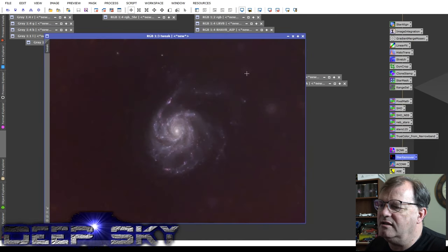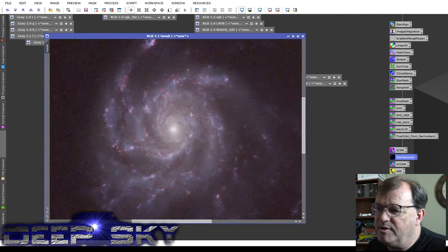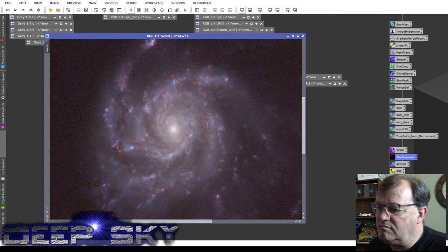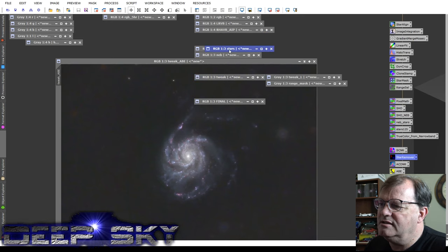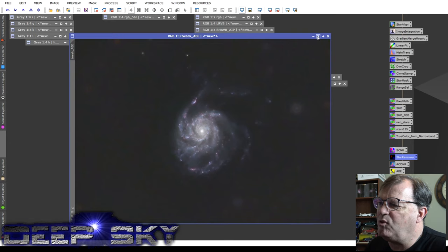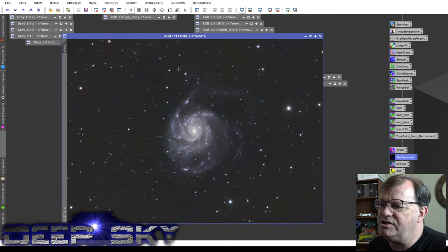You can see I'm pulling and pushing on the colors here, bringing out some of the bronze. Also, a lot of people, when they shoot this, find some of the spiral arms showing up as blue. And I can see why, because when I started to stretch it, the blue started to show up there. Then I did an automatic background extraction on it, and that's kind of how that ended up looking there. Once I had it at that point, I added the stars back in, and this is my final image.